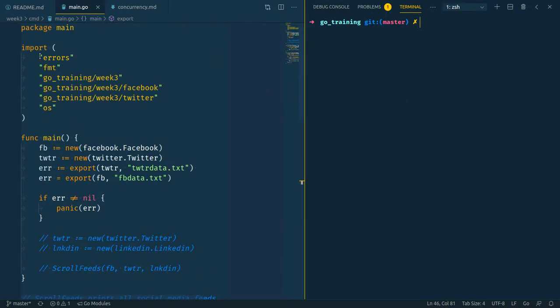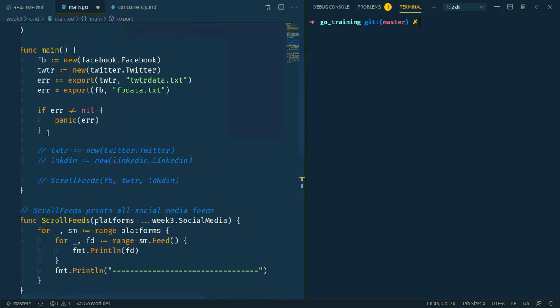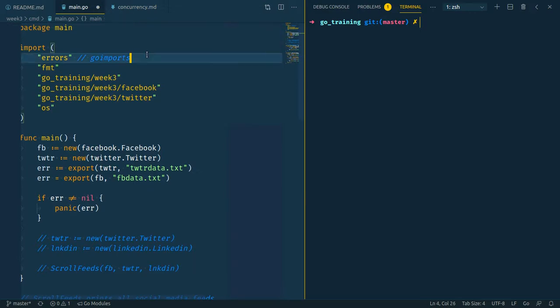Notice that goimports already imported this for me. There's actually a utility that comes with Go called goimports. This is what your IDE uses to manage your imports and helps you import your packages. Once I type the name of the package, my IDE automatically helps me import it. Just in case yours does not, always remember to come up here and import it manually.